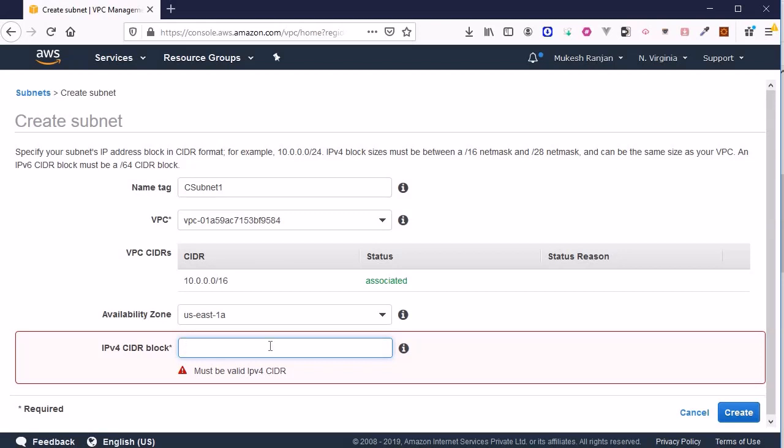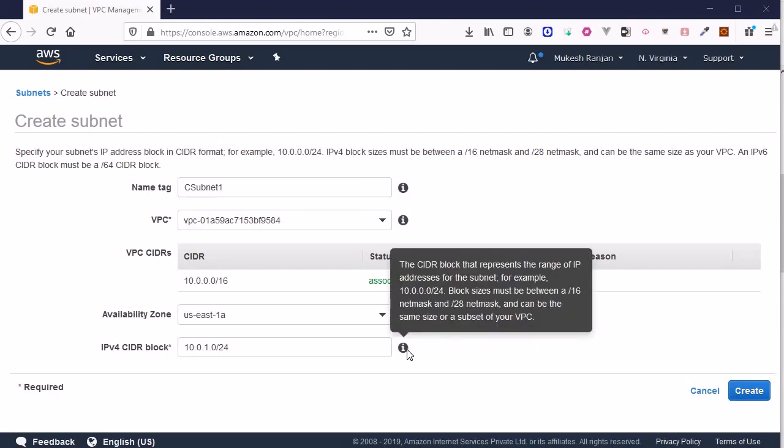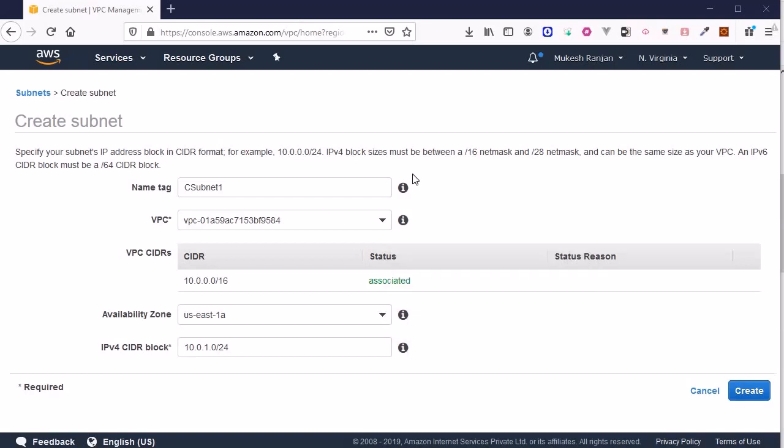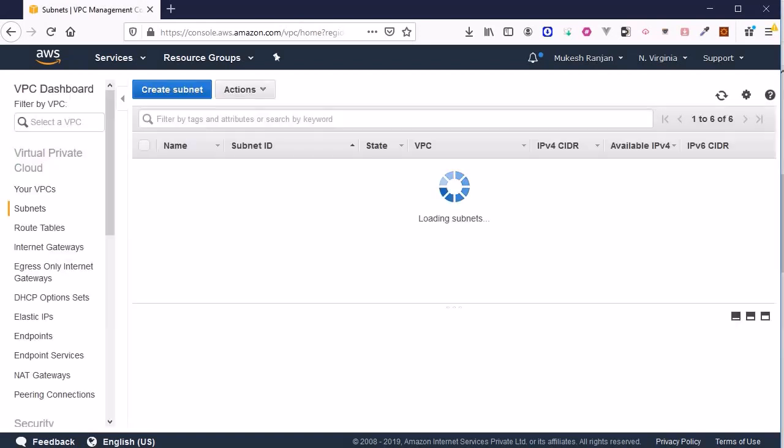Now here we need to provide the subnet. So you will write 10.0., which should fall into the CIDR range. So we have provided the IPv4 CIDR block, and if at any point of time you have any doubt, you can get the information with these icons. Click over here, and you will get the detail about what it actually is and why this field is used. It has given, for each of the fields, why we are using it and what the purpose of these fields is. So click on the create button. Once it is done, our subnet is created.